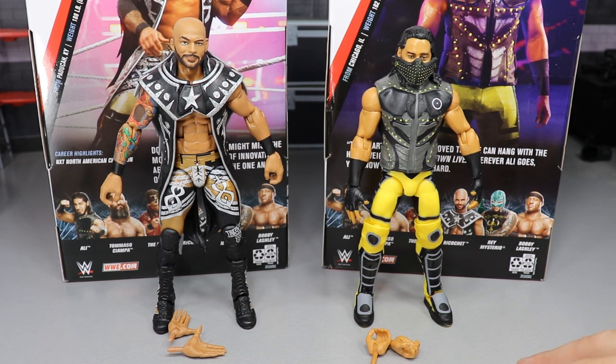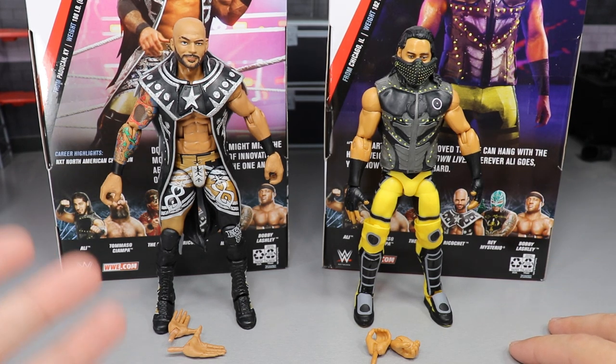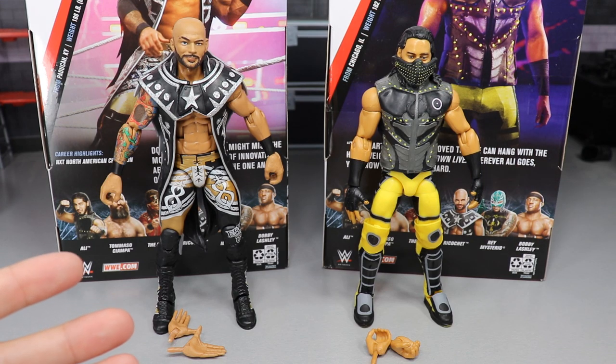So what we're going to do, guys, is get into the reviews right now. We're going to first take a closer look at Ricochet's accessories and then Ricochet, and then we'll take a closer look at Mustafa Ali's accessories and Mustafa Ali.